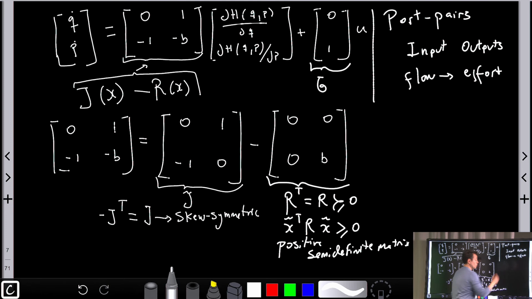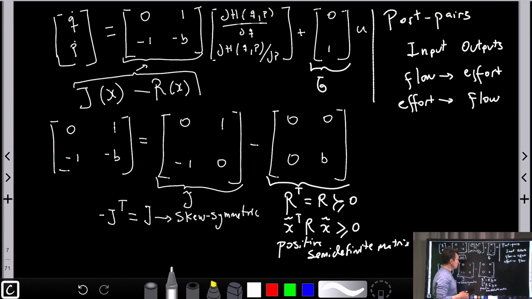A flow can be a speed, the hydraulic flow of a hydraulic system, or an electrical current of an electrical system. But if your input is an effort, then your output is going to be a flow. And this effort will be a torque or a force exerted to rotational or translational systems or prismatic mechanical systems. This effort can also be the pressure that is being built in a hydraulic capacitor for hydraulic systems, or, the most common one in electrical systems, just voltage. These are the so-called efforts.